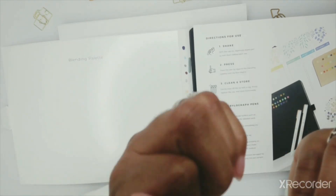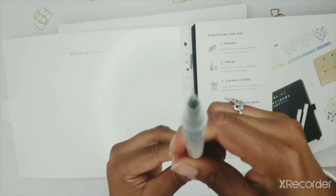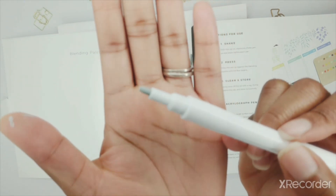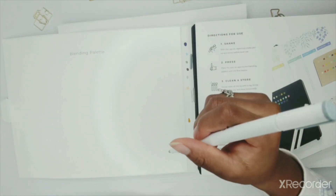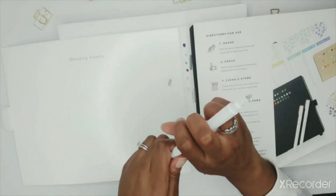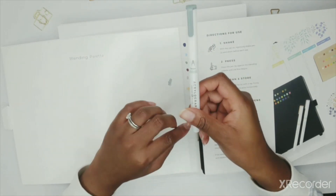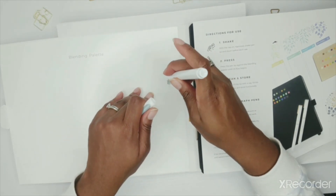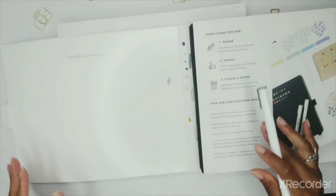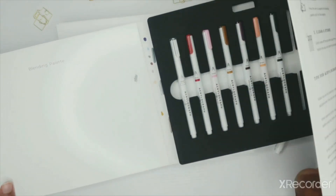As you're pumping, the color is starting to show. Now that the ink has flowed, it's been activated and it's ready. This is the same step you would repeat for the 0.7 millimeter. One thing I recommend is that you're gentle with the pen when you're pumping. If you pump too aggressively, you may fray the cloth tip or damage the plastic tip of the 0.7 millimeter. So shake as much as you can so that you don't need to pump as much — that's my other tip.